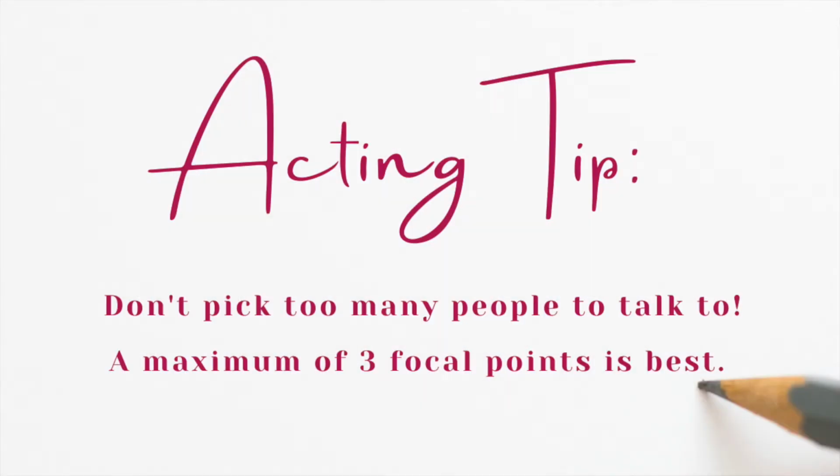Maybe I look at someone and it makes me feel angry, and that helps me get into the right emotional state and think about the right things that help me through as a character and as an actor. A word of warning though, don't pick too many different people to talk to. Really, you only want to pick maybe like 3 different focal points, imagining maybe 3 different people that you're talking to, or you could just pick one spot, that's totally fine. But just don't pick like 20 different spots around the room. Too many focal points always just looks muddy.